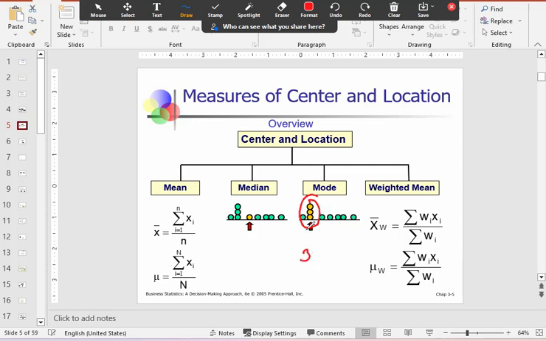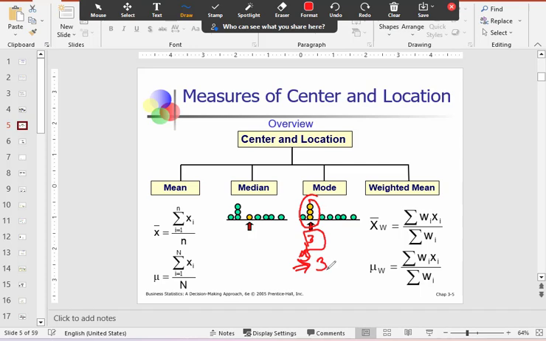Okay, so you will have to look at what is the position of this data. Suppose these numbers that are repeated are 3. So the mode will become 3. So 3 is repeated 3 times, so this is the most repeated number. So in the mode we'll say that 3 is the most repeated number.